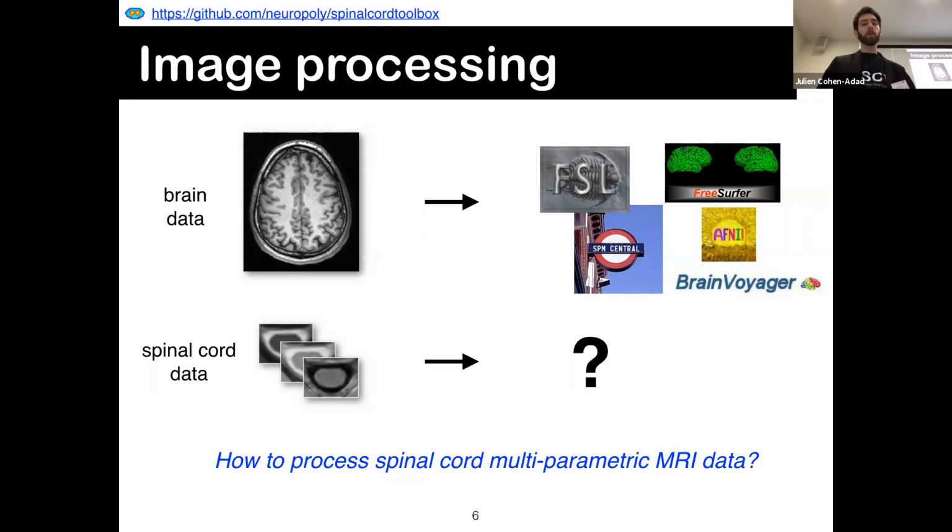So you could see SCT as more of a pre-processing tool. If you're doing fMRI analysis, for example, SCT does not do any GLM. The idea is that you would pre-process your spinal cord data with SCT, and then you can run traditional tools and GLM, first and second level analysis, with your favorite package.